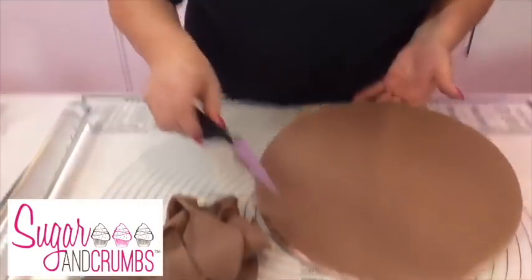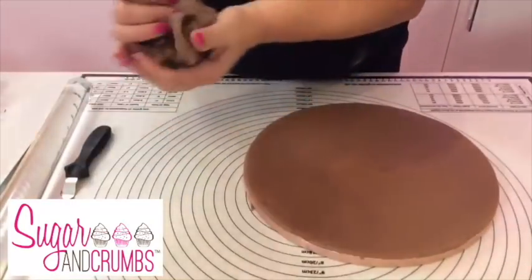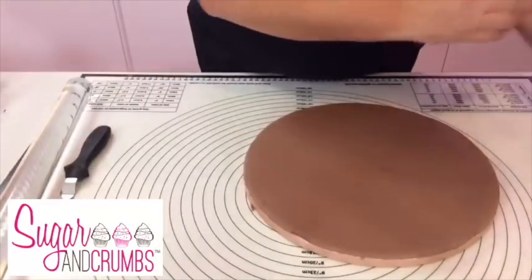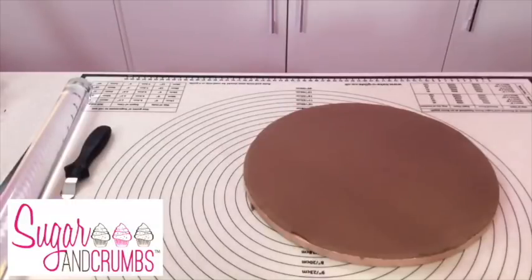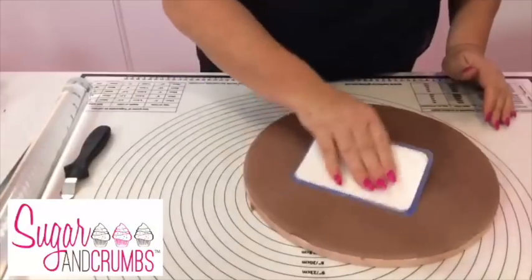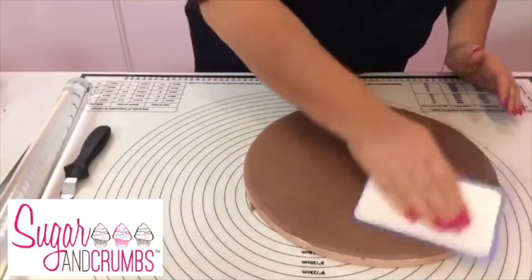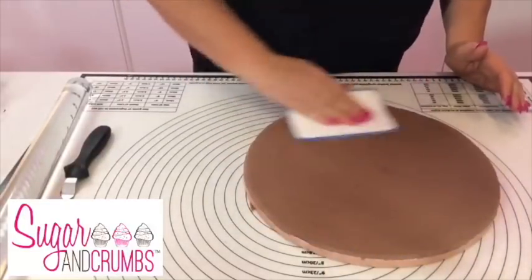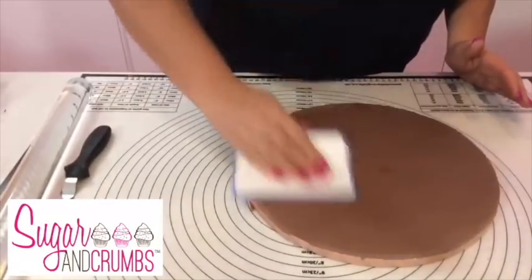So we've just missed a little bit of the board there, but I'm not going to worry about that, because I'm just going to smooth it out, and when I smooth it out, it will stretch a little bit. So let me just use a smoother a moment. You see, that's just taking it to the end there. There we go, that's just taking it to the end.